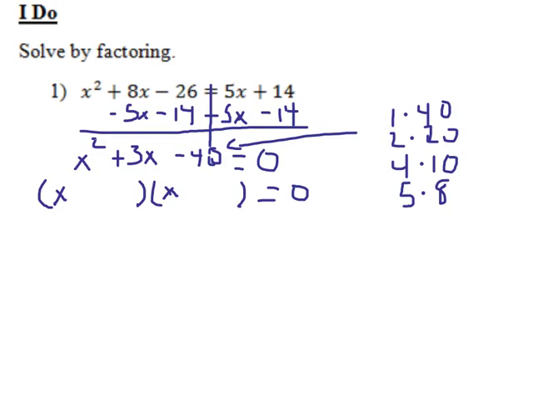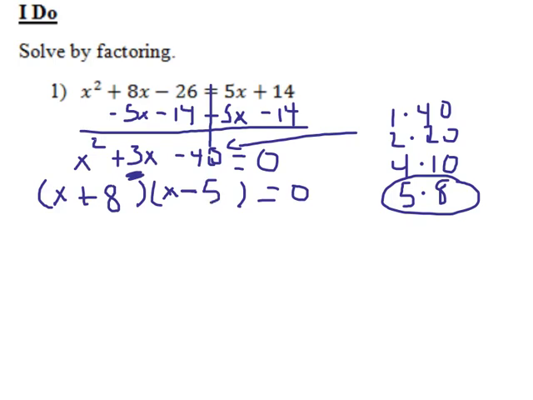Well, I've got the boss sign right here. This boss sign tells me there's got to be a minus, so I automatically will bring this plus down here, and then this minus means I need a different sign. So the plus comes down, and that means I need the opposite sign here, which is a minus. Then the boss tells me on that minus sign that I need the pair of factors that subtracts to that middle 3 right there. So obviously 5 and 8 subtract to it, and we put the bigger one first, the other one second.